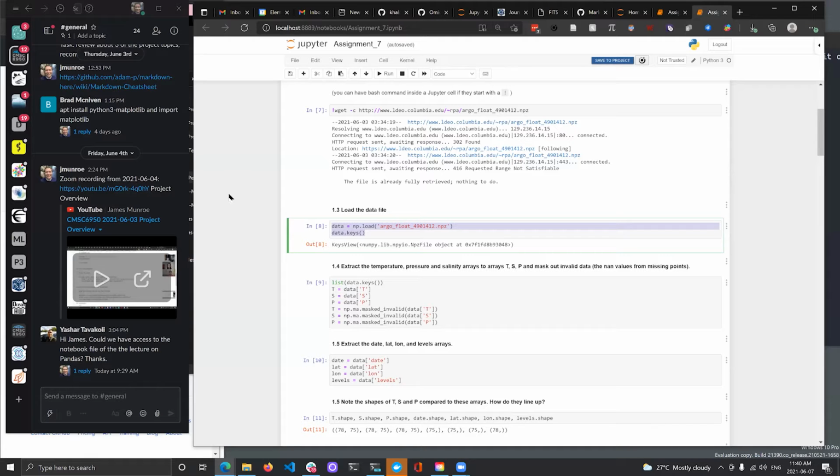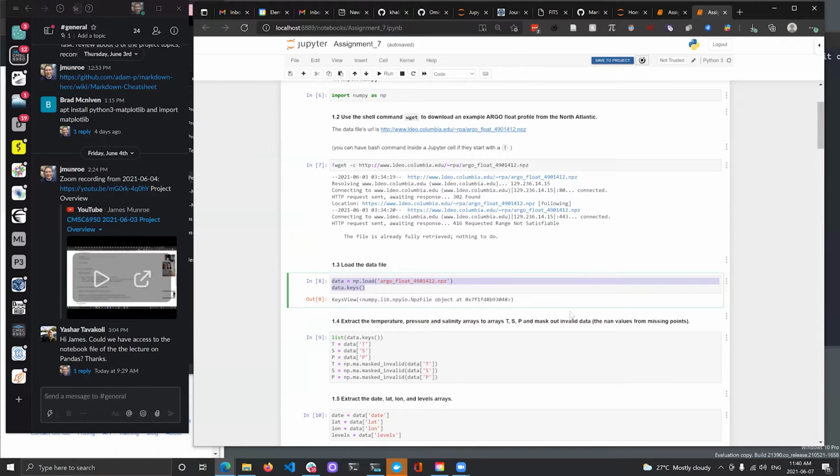So all the data have been loaded into data, and data.keys gives me what kind of data it is. It's saying that it's some sort of an object right now. So in summary, it just loads the data in the variable.